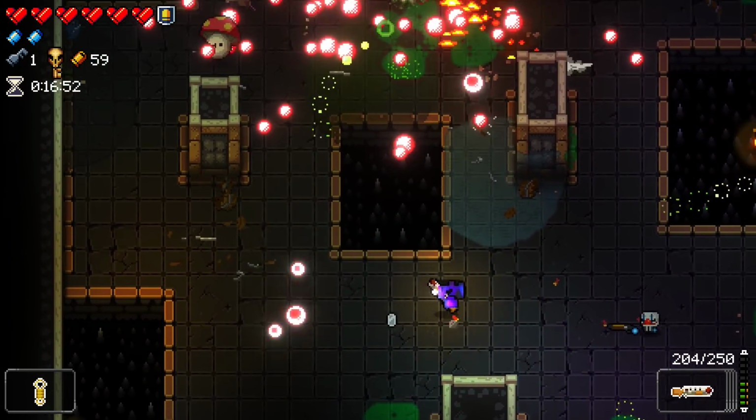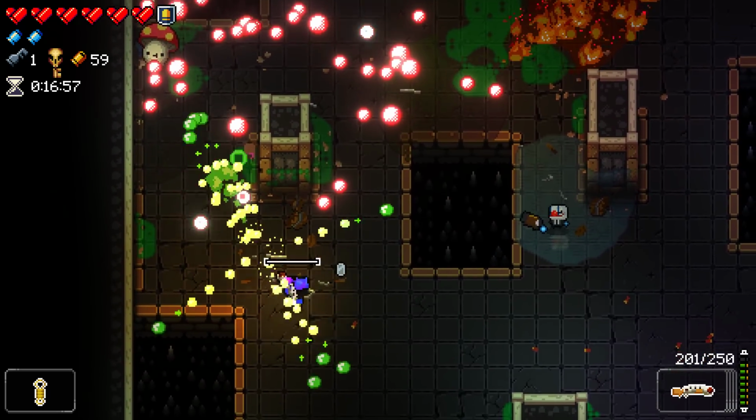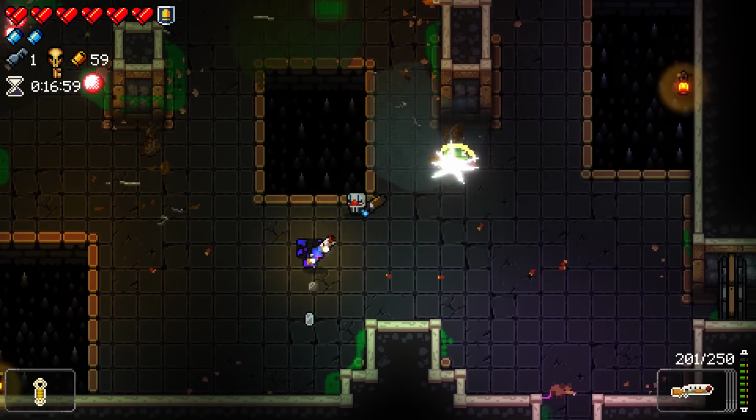This is the rat room, by the way. I did see a rat in the corner there. Yeah, there's another one up there, look. Another thing about the shot grub, it's very ammo efficient. Very ammo efficient indeed.